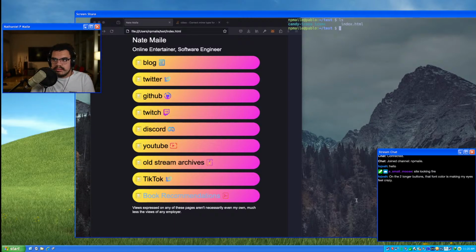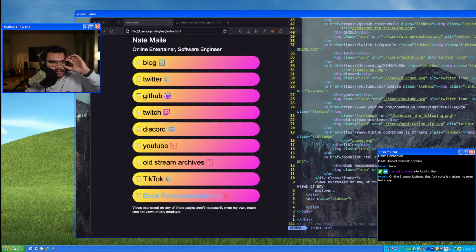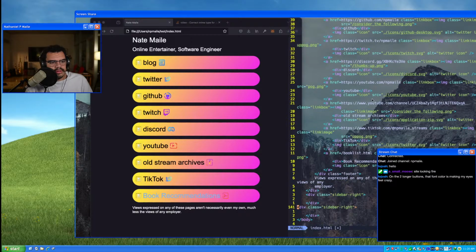Okay. You said you wanted a sidebar, right? I did want a sidebar. I already have the div for it. How many of them? One on either side, I suppose. So how many links do you want to put in there? Just one. Just one link? Yeah. And do you want it to span all the way up to the bottom, or how do you want this to work? All the way up to the bottom. So you just want it like letter down, down, down? Um, you know what? I don't know.